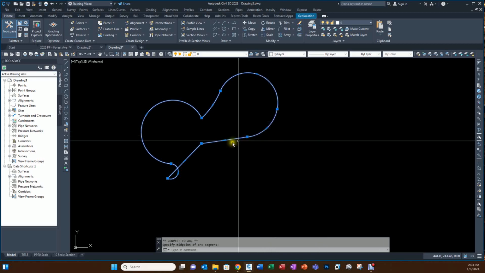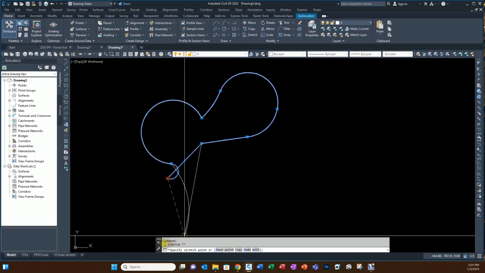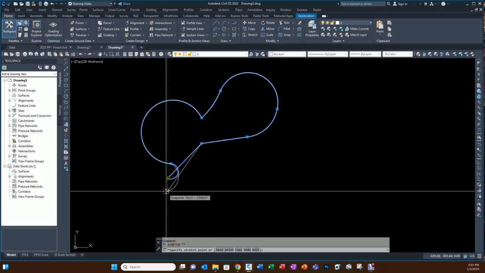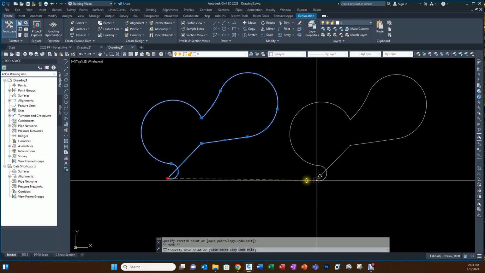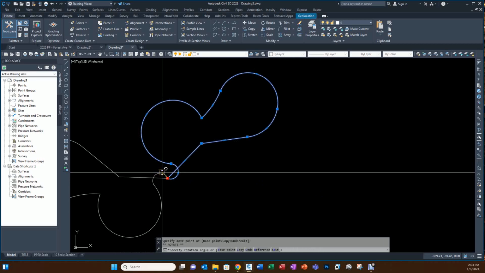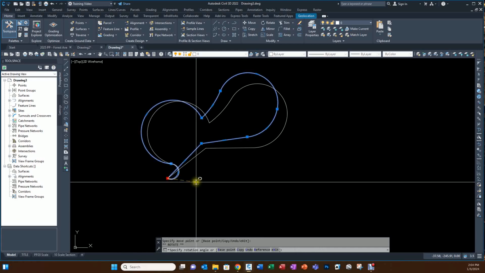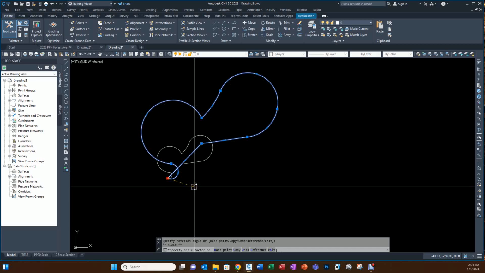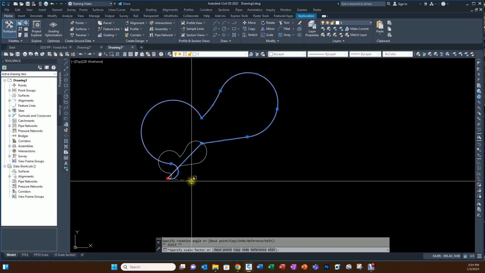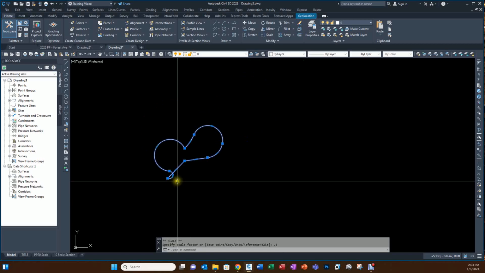If I select any one of these, the first thing that it comes out as is stretch. If I hit my space bar, now it's move. Now I can translate it anywhere I want. If I hit my space bar again, it's rotate around that red point that I've initially selected. If I hit space bar again, this is scaling, and I can scale it. I can even scale it by 0.5 and have it half as big as it was.